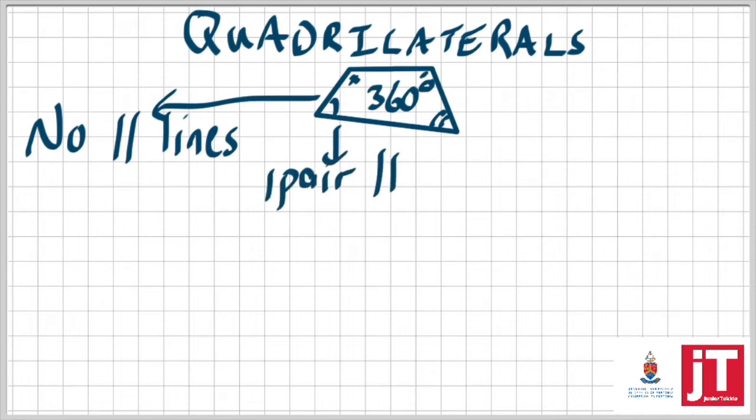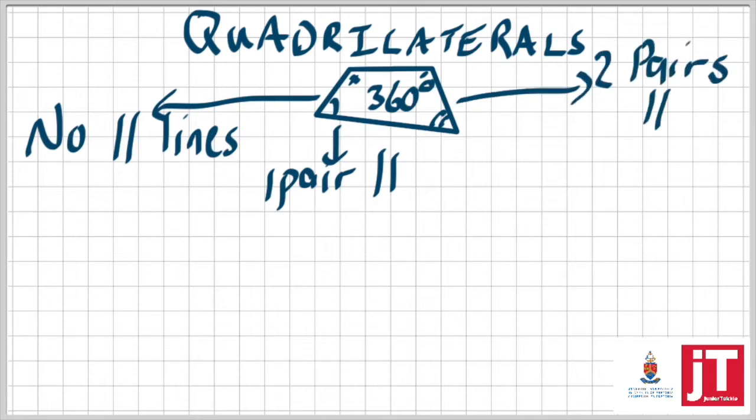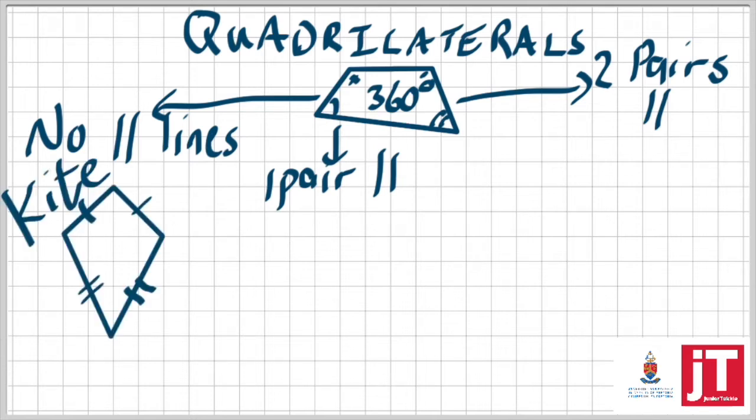And that one comes before the ones where we look at one pair of parallel lines, and even before the ones where we look at two pairs of parallel sides. Now, the one that has no parallel lines is a kite. The basic definition of a kite says it's got two pairs of adjacent equal sides. Now, what properties does a kite have? Well, first of all, the opposite angles are equal, but only the ones that are squashed between the non-equal sides.